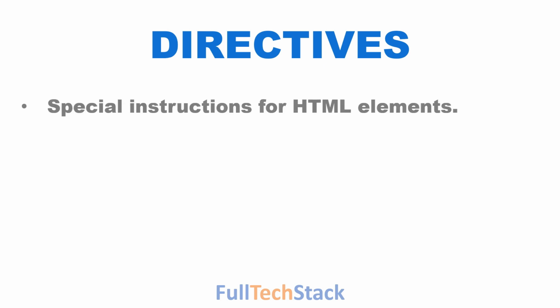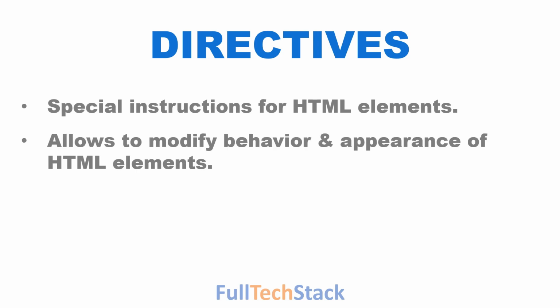But there is another essential building block that helps us in building an Angular application, and that is directive. Directives are like special instructions that you can add to your HTML elements, allowing you to modify their appearance or behavior in your web application. In Angular, there are different types of directives, each serving a unique purpose.